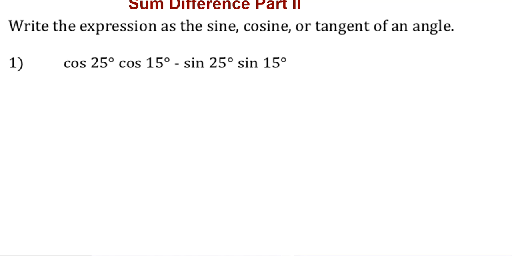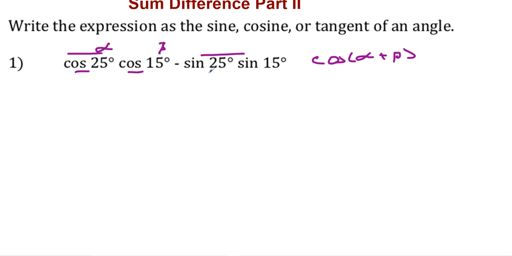We're going to run through four examples of some more sum and difference, but they're going to look a little different for the most part. We're just working backwards. We have the identity stretched out, and we just want to figure out what's going on here. So I have alpha and beta as 25 and 15 degrees, and we're going to match on our trig identity which one of these goes to. We don't do a whole lot of this, it's just an exercise. And you're going to find this is nothing more than the cosine of alpha plus beta.